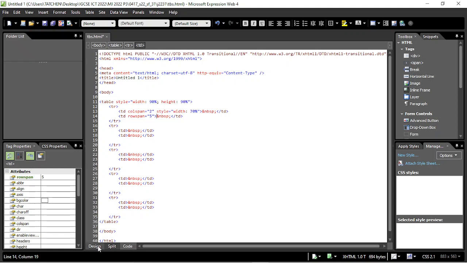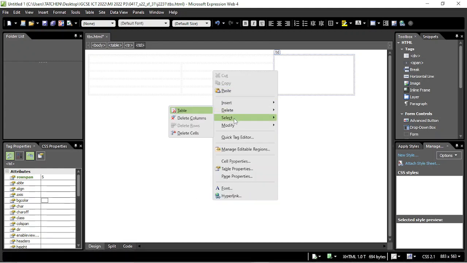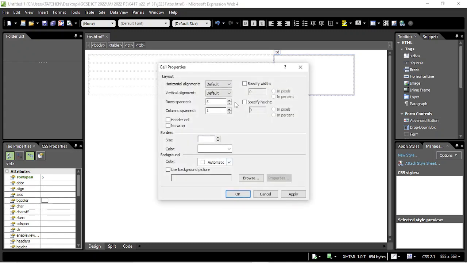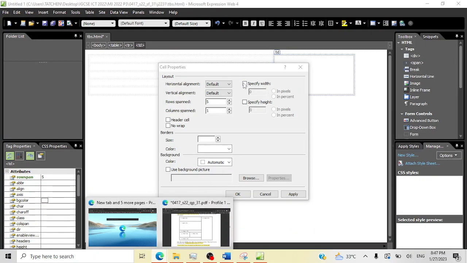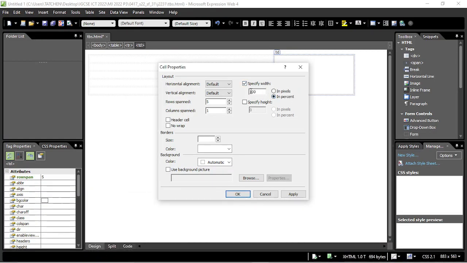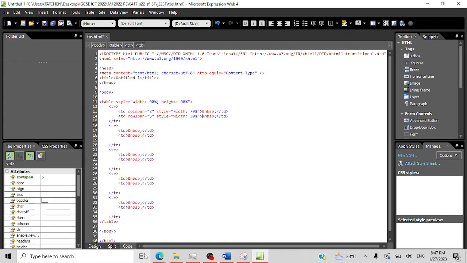The next thing we have to do is modify the cell property. For B, the width is 30%. 30, apply. Okay, go back to the code.